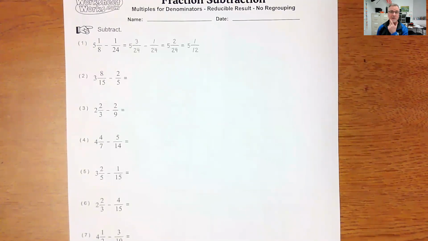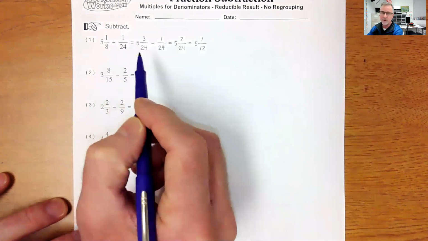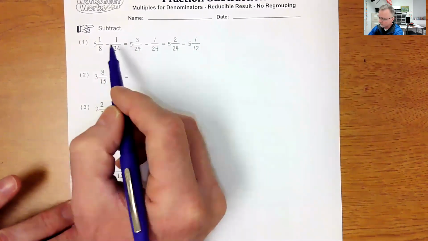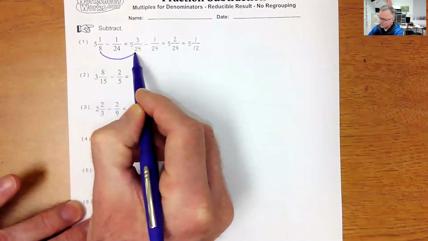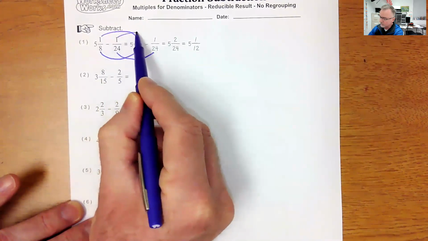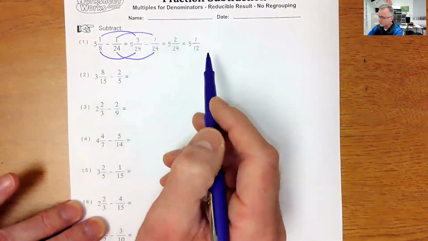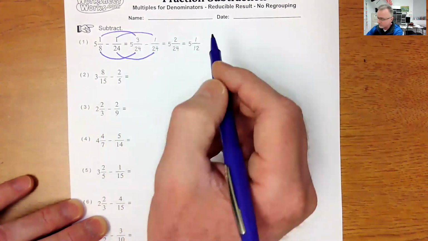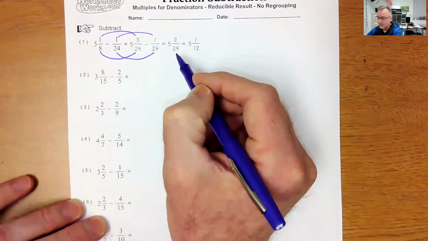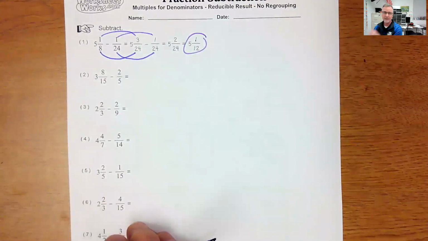lickety-split according to what Mrs. Gall's directions are. Just a quick little review, looking at the sample, 5 1/8 minus 1 and 1/24. LCM was 24 for both numbers, and 8 times 3 is 24, so 1 times 3 is 3, 24 times 1 is 24, so 1 times 1 is 1. And then subtracted to get 5 2/24, which reduces to 5 1/12, because 2 and 24 are both even, and we all know that even numbers can be reduced, so that 2 divided by 2 is 1, 24 divided by 2 is 12, making that our final answer.